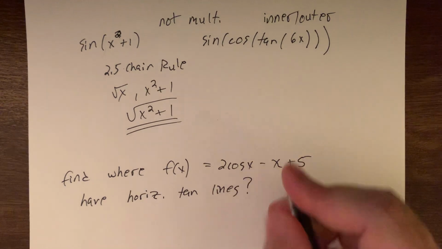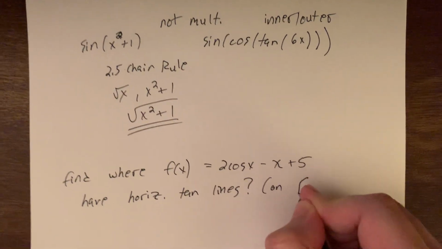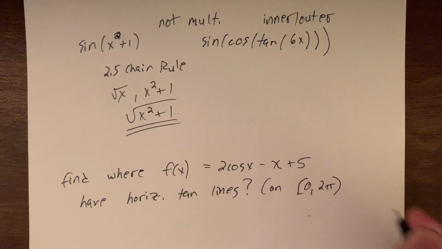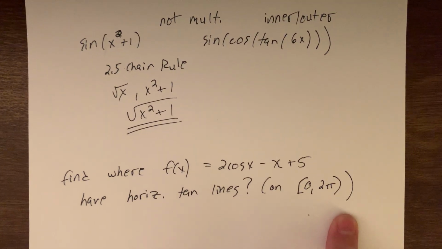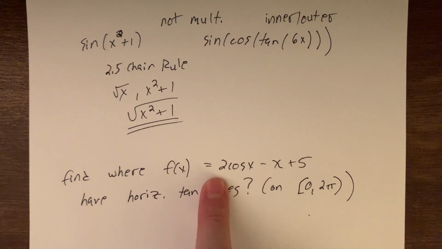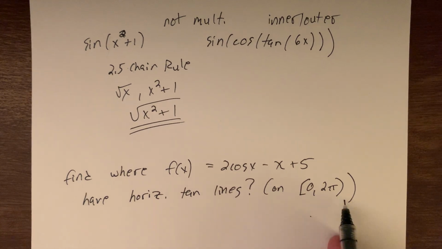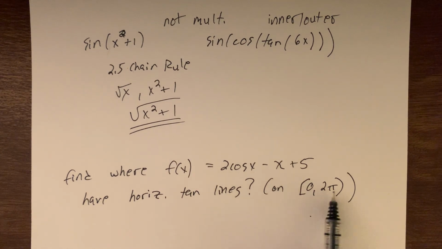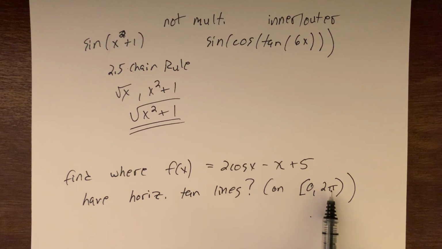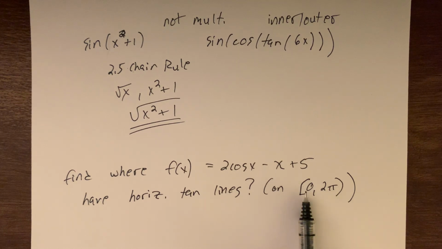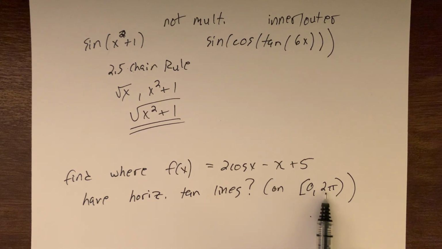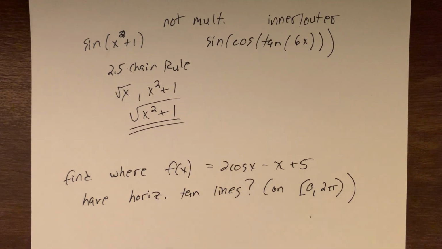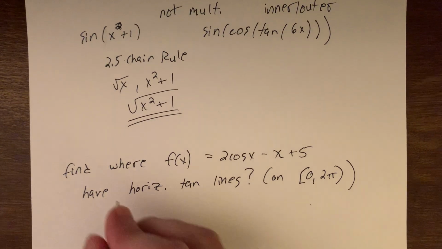When we have trig functions, I'll always include this little "on the interval 0 to 2 pi." I'll always include that with this type of problem with a trig function, just because, remember, the trig functions just keep repeating over and over again. So in any of these situations, you'd have infinite answers. Let's just keep our answers to one loop around the unit circle. But notice again, I didn't say 0 to 360. We're not in degrees. We need to think in terms of radians. So it's trig, but it's still the same idea.